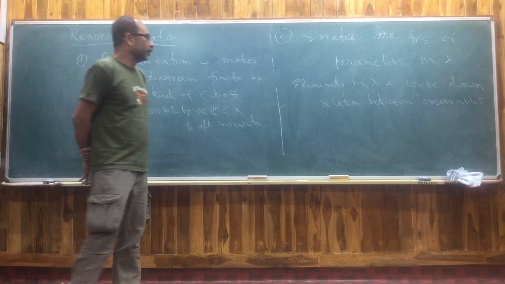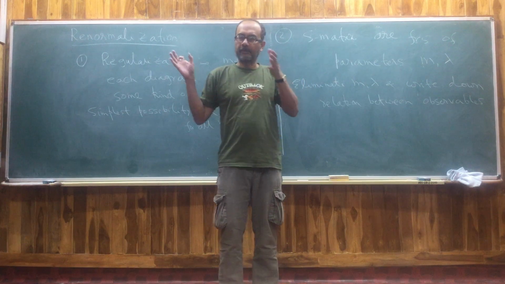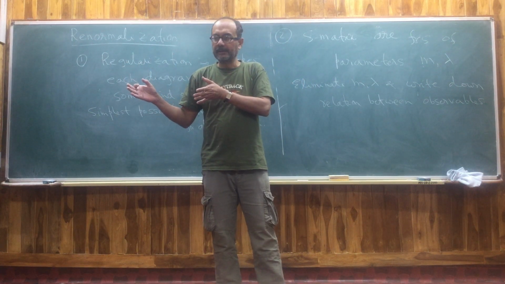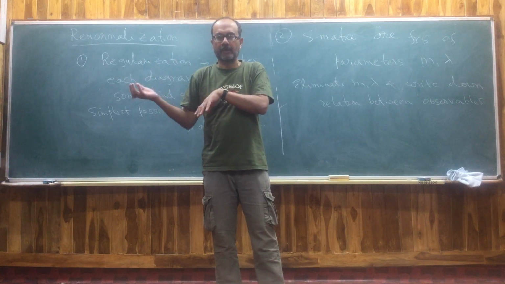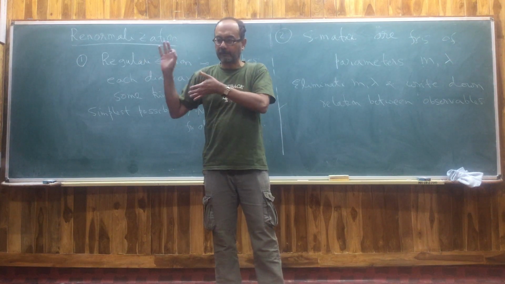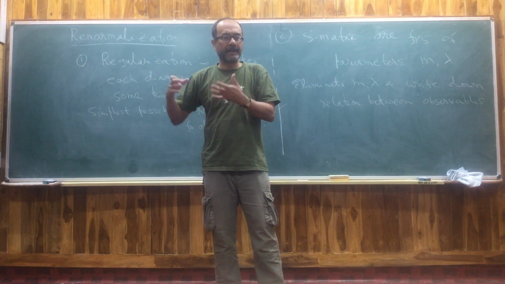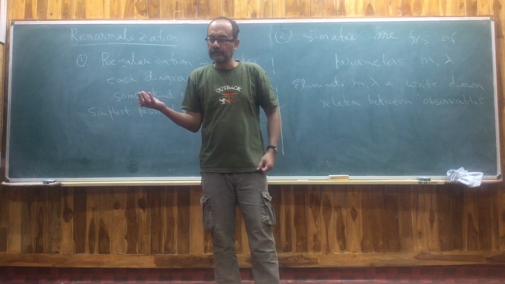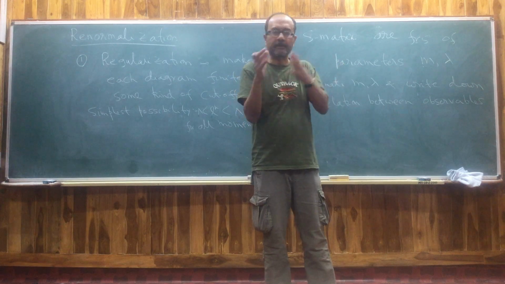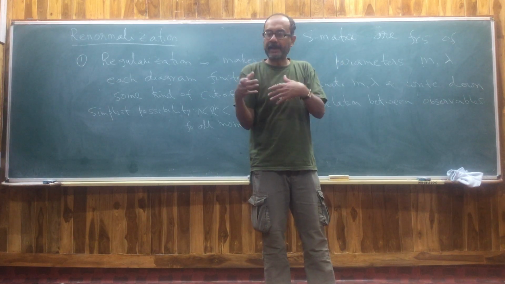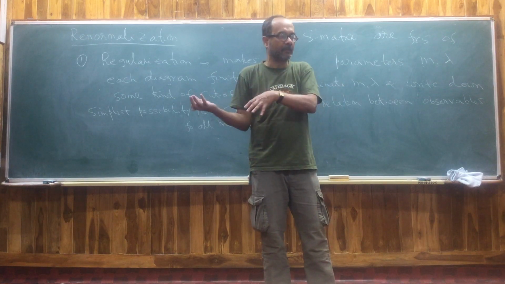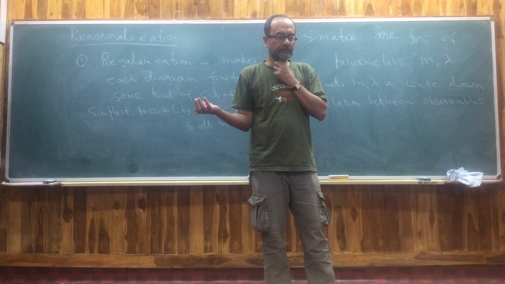So you eliminate. Take 2 particular observables, which are given in terms of m and lambda. Use those to write m and lambda in terms of the observables. This you can do because everything is being done at finite lambda, the cutoff you have kept finite. So m and lambda can be expressed in terms of the observables. Now take a third observable, which you know in terms of m and lambda, but m and lambda have been expressed in terms of two other observables. So express the third observable in terms of these two observables. Is that point clear?